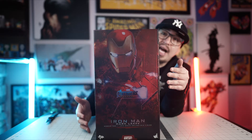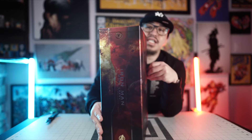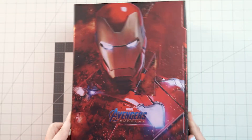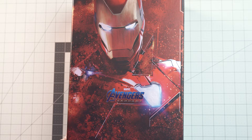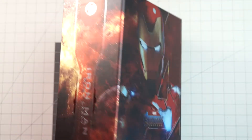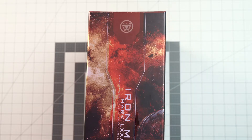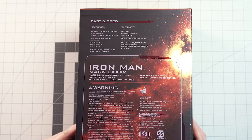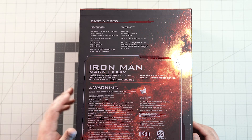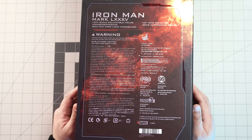Let's go. As always, Hot Toys comes with really premium packaging and this is no exception. You've got great artwork on the front, the Marvel embossed logo on the sides, and they carried over that space motif. Up top you have great artwork once again, the metallic embossed Avengers Endgame logo along with the name of the collectible — Iron Man Mark 85. On the side they carried over that red and orange space motif that harks back to Tony Stark's armor, and you have the arc reactor embossed in metallic. On the back you have all the people responsible for the toy — all the production designers, artists, and so on. Beautiful packaging; I never throw my Hot Toys boxes away.